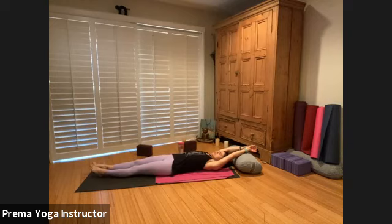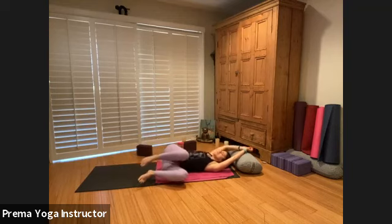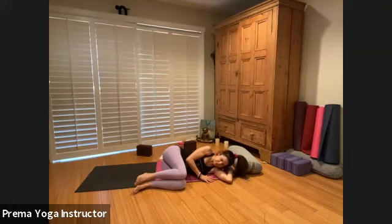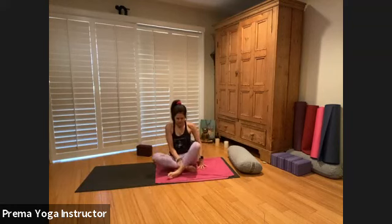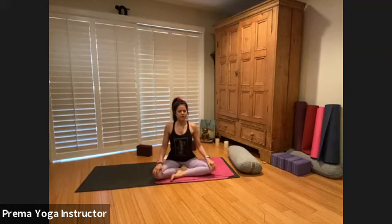And as you're ready, draw your knees in. Take a moment, roll to either side in fetal pose, keeping your eyes closed. And then gently press your way up to a comfortable seat. Keeping your eyes closed or just reclosing them when you get there. Just sitting nice and tall, lengthening up through the spine, opening up across the heart center.